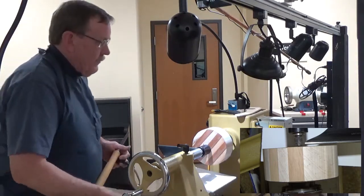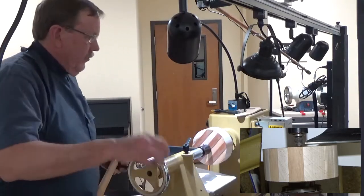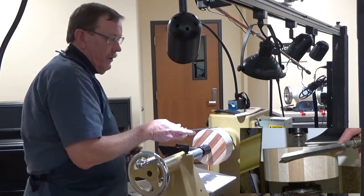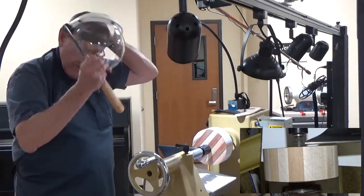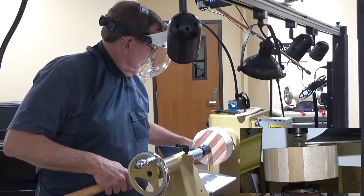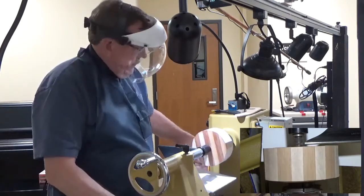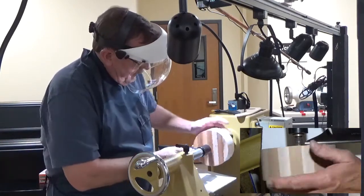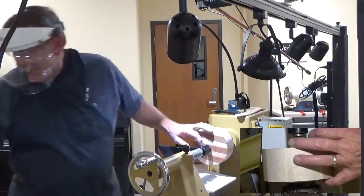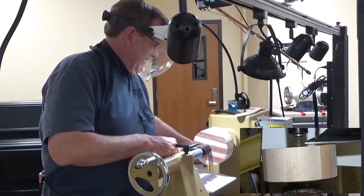But with really just a parting tool, we can create that tenon. I couldn't see my mark. A little wobble. It was cut on a bandsaw, but not real smooth. But I'll fix that in just a minute.